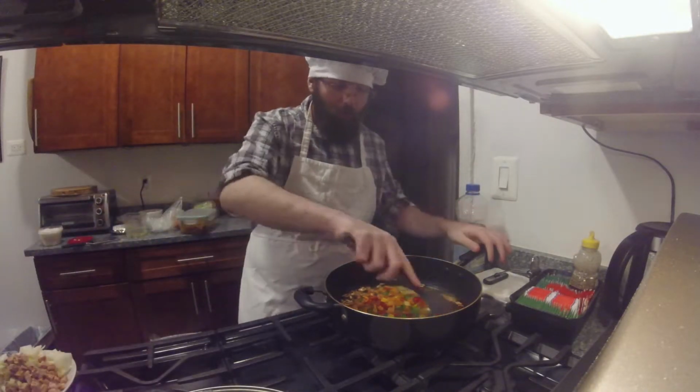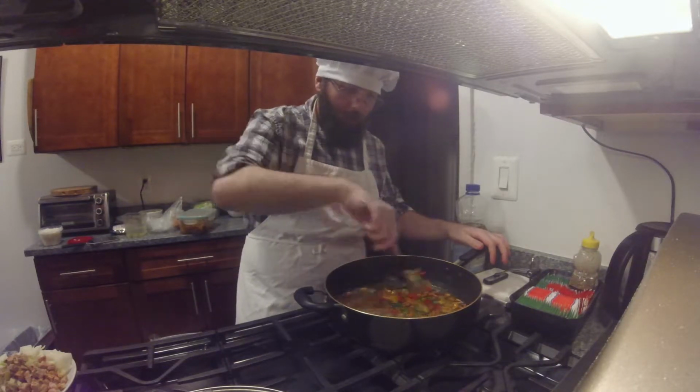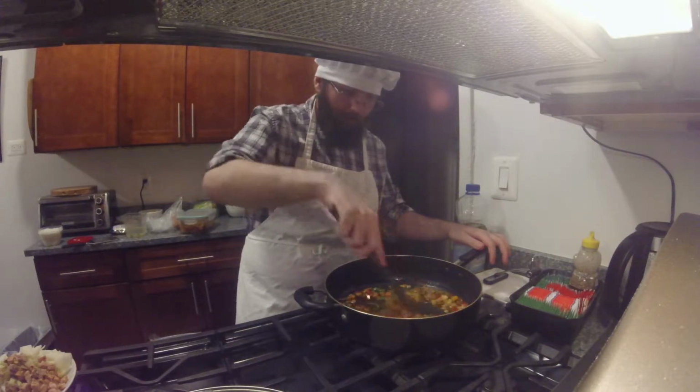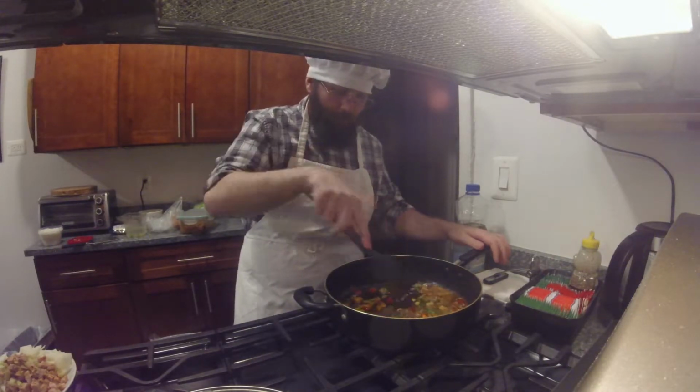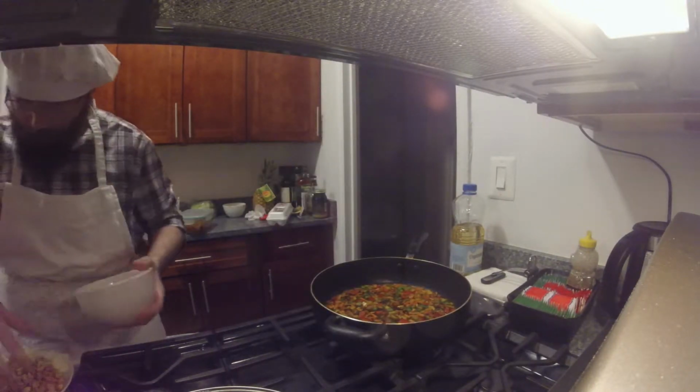If you have bags of frozen vegetables, you can really just dump those straight into oil. You don't have to cut like I did. The idea is just to get a lot of flavors and a lot of color into the oil. Where's that bowl? Let's put the meat and celery back in now.